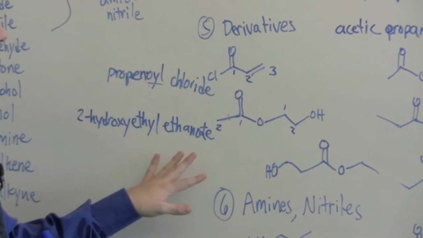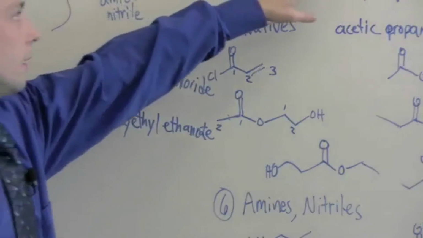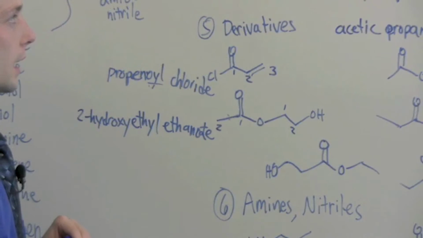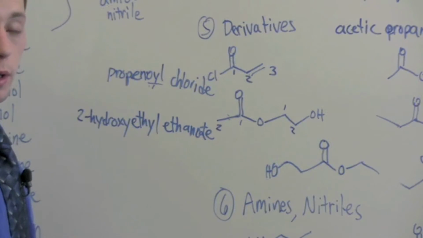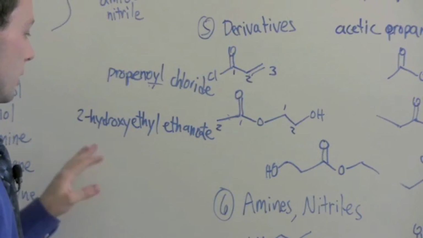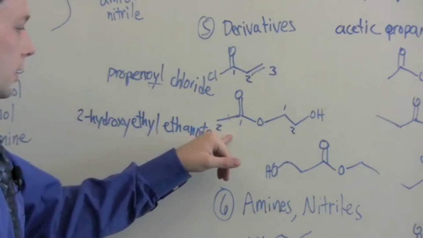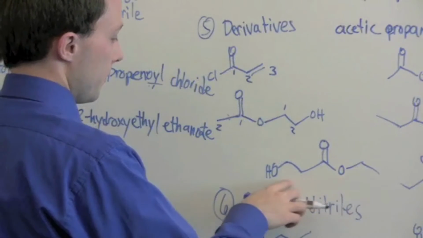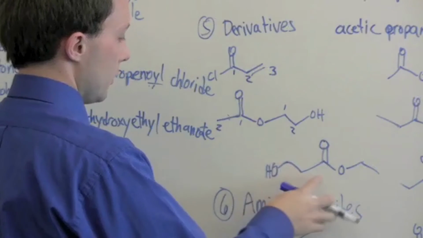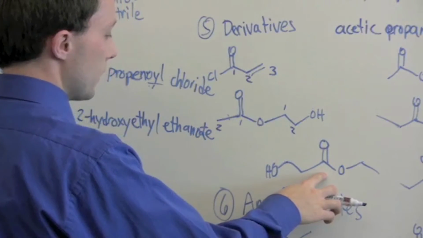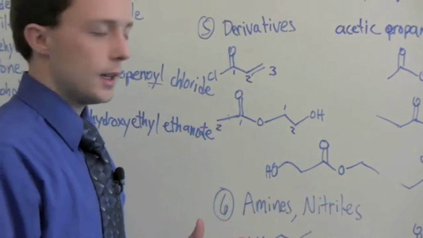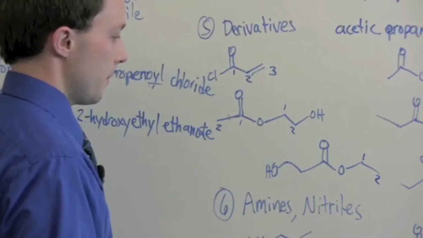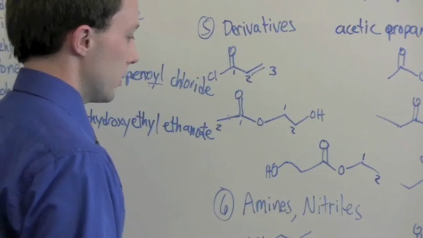Don't get this ethanoate, or -oate, confused with the -oate used up here with deprotonated carboxylic acids. So here's 2-hydroxyethyl ethanoate, this molecule. Now let's name this molecule down here where I've switched the 2-hydroxy part onto the other side adjacent to the carbonyl. Now what we want to do is do the same technique again. Just like before, we're going to go to the other side of the oxygen, and we're going to name that first.